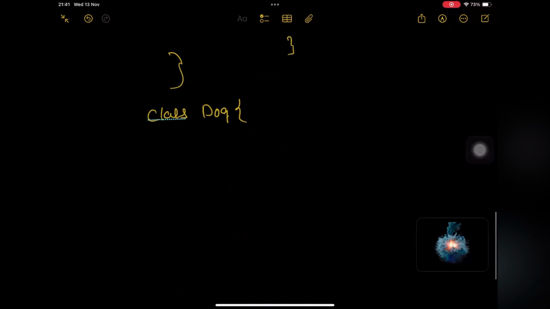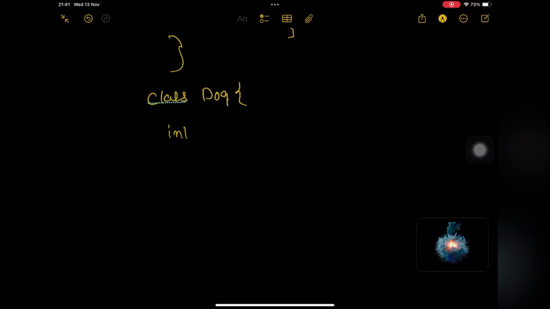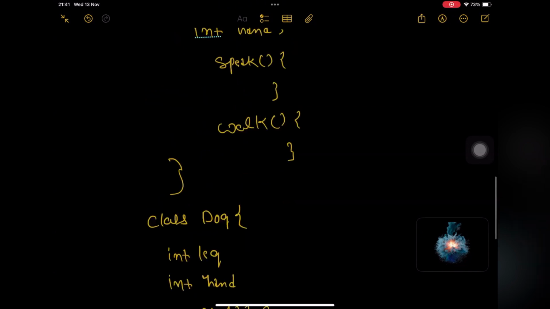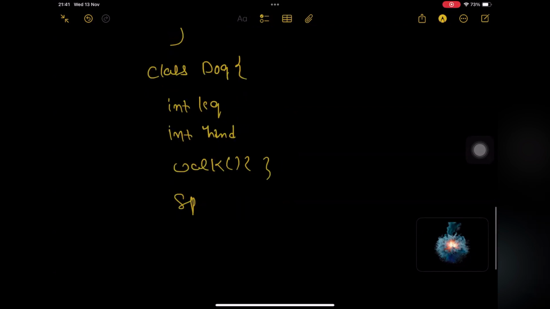So again, if inheritance is not there, I will write here int leg, int hand, or what is the walk, right? And what is the speak? And you will write system.out.println bark, right?